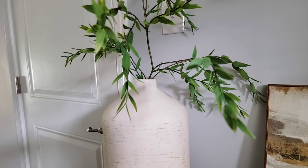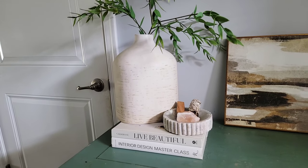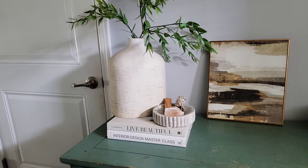Item one is a vase. Everyone needs to have a vase in their home — whether it's a glass vase, a hurricane vase, or a cylinder vase. I have different vases in different colors, materials, cuts, sizes, and shapes. Vases are great especially if somebody brings you flowers and you want to make sure you have somewhere to put them. But vases are also very decorative in the middle of your dining room table, on your console table in your foyer, or on your coffee table.